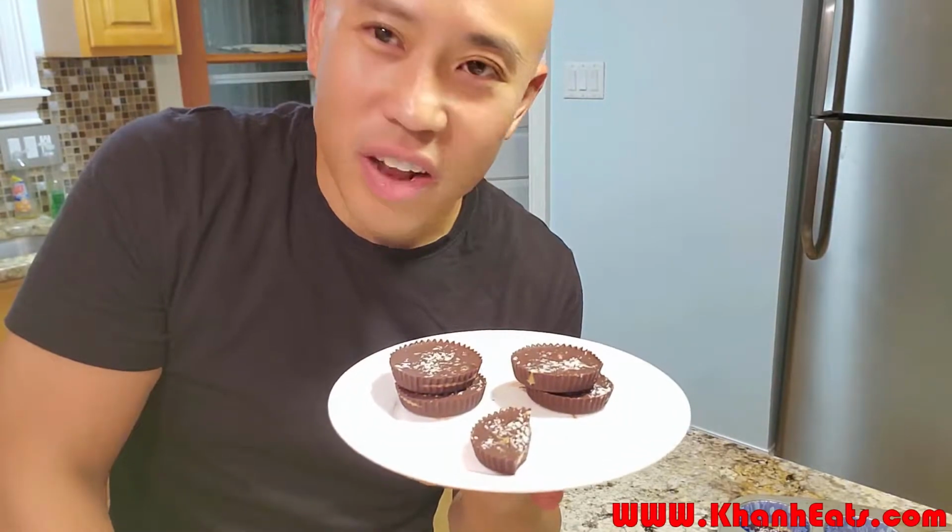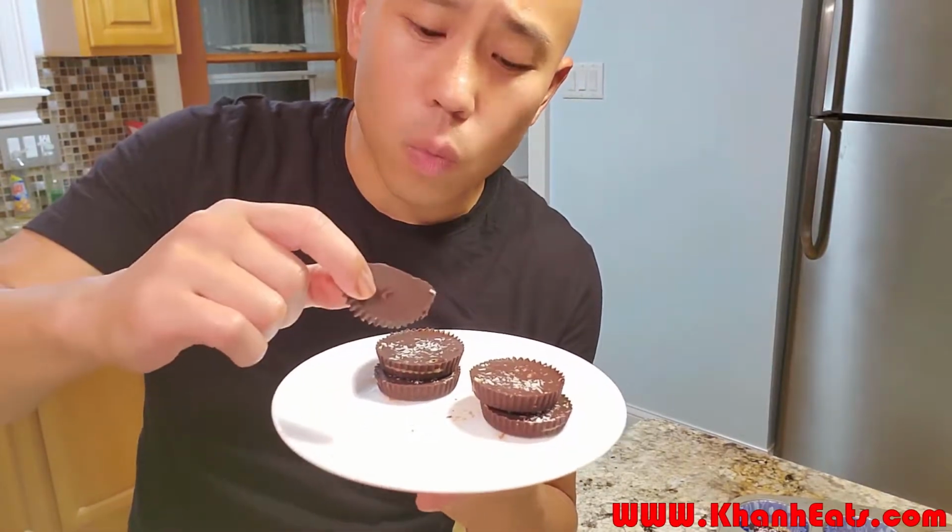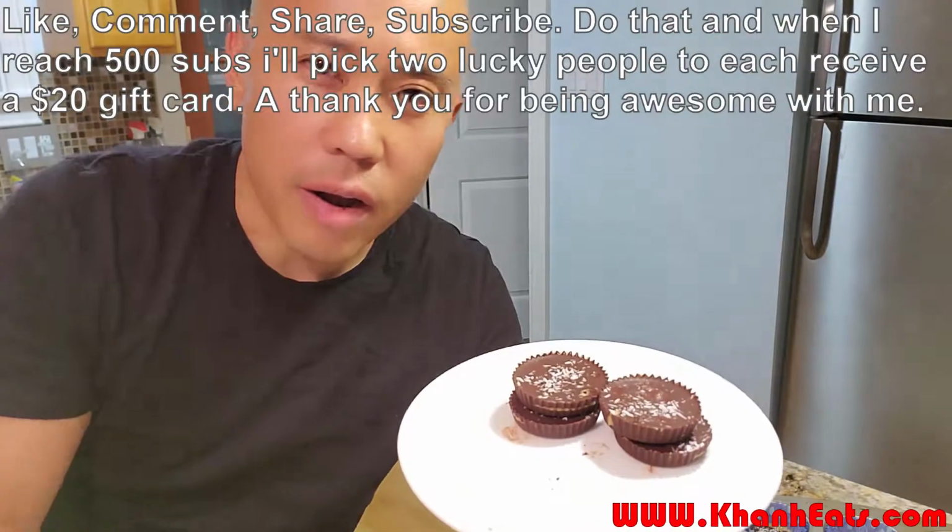I eat just 1 or 2 of these a day. Low carb, keto, dark chocolate, sunflower butter. You can use almond butter or peanut butter if you want. Shredded coconuts on top.